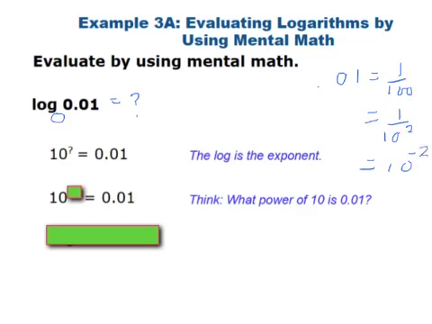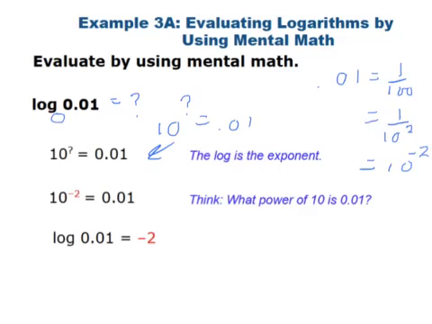Alright, so that means I'm going to convert it from log to exponential form. So I'm going to take the base that we don't see, which is 10, raised to the what power, and that is going to equal 0.01. Okay, and that's what I have right there. Alright, so 10 to the what power equals 0.01? Well, I think we've already found out what that is. Isn't it negative 2? And yes, it is. So there we go, which means that is equal to negative 2.